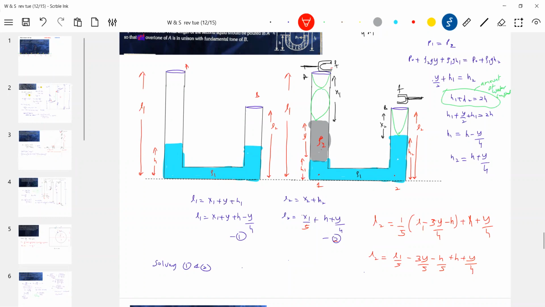Any value for this? 10L2 minus 2L1 minus 8H. This is the thing. Yes, sir. And in the denominator, nothing will be there. Dimensionally also, nothing in the denominator. No, sir, I'm not getting anything in the denominator. Okay, we'll end up with some answer rather than making the question wrong. So maybe the data is wrong. It should have been second overtone.